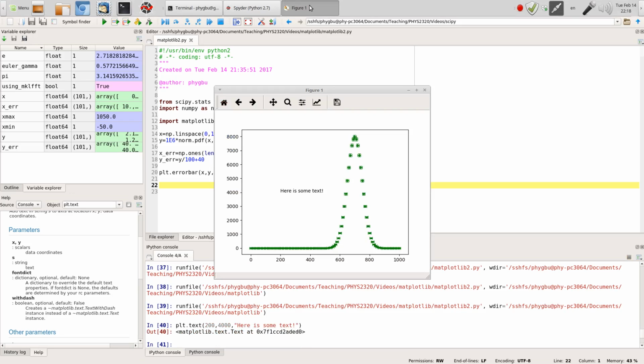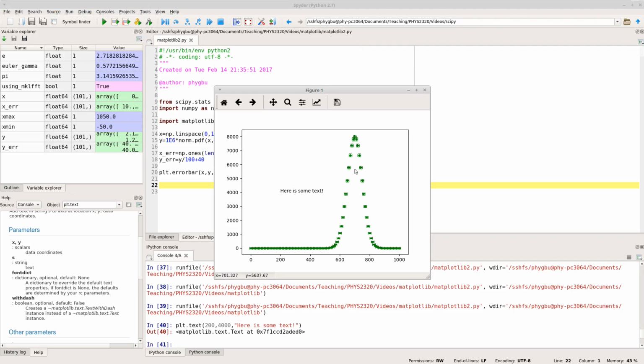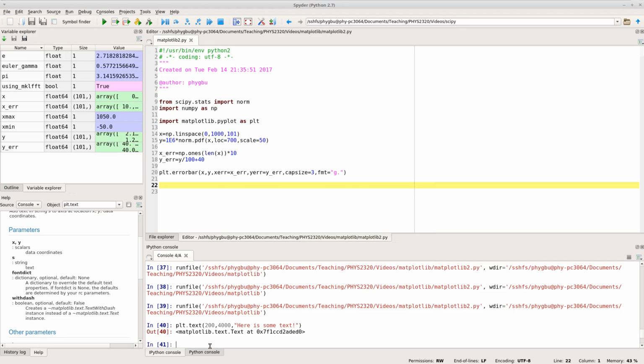Of course, more normally what you might want to do is to actually highlight a particular point on your data set. So you put text in here if you had fitted something to this data and you wanted to put the fitting parameters onto your graph as well, to make it all conveniently in one thing. But the other thing you might want to do is actually point out a particular data point. So that you can do with annotate.